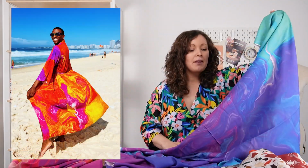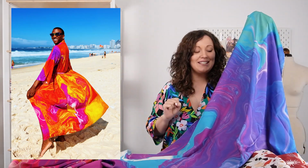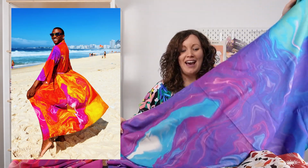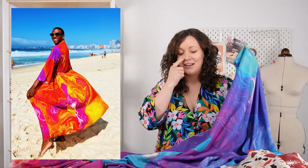It's absolutely gorgeous, and we'll insert into the video. Terrance has made some gorgeous things with these huge scale paint pouring kind of prints, so we'll insert those into the video as we go. And they just look absolutely amazing. We all just love how the placement of your print can create a unique garment at the end, and you can create a unique style with it.